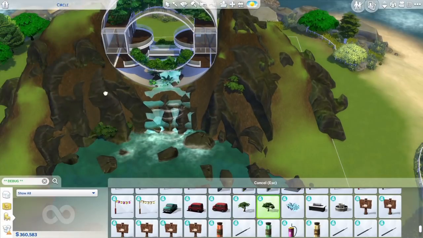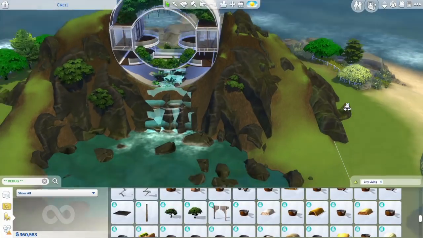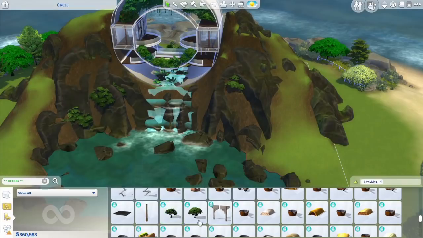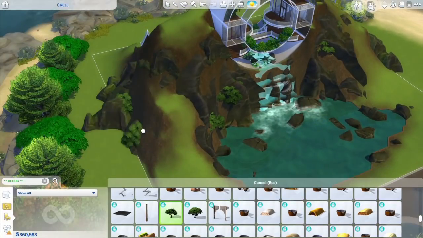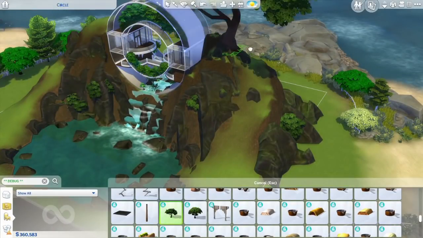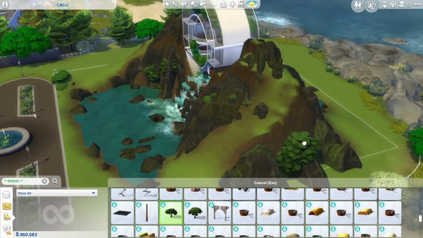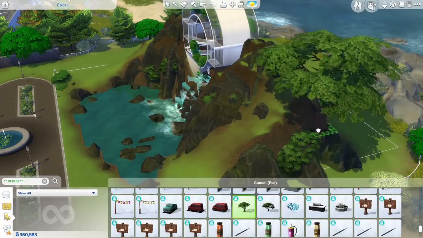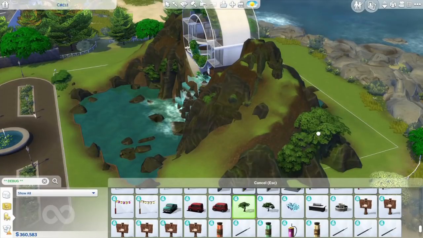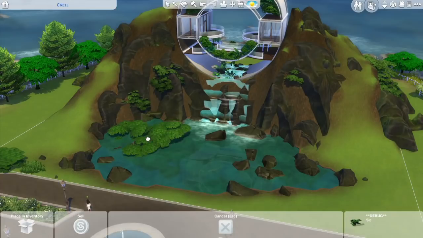There are some debug waterfalls that came with Discover University as well, but they have a different color and they don't look natural. And of course you can use water emitters, spraying water emitters. You can find them in the fountain section in the build menu. And I tried some things with it, a whole trial and error process. Of course I didn't put that in the video, but I just didn't like the look of it. I thought it looked so strange, so that's why I went with these waterfalls that came with Island Living.